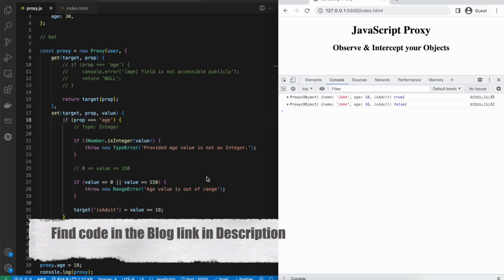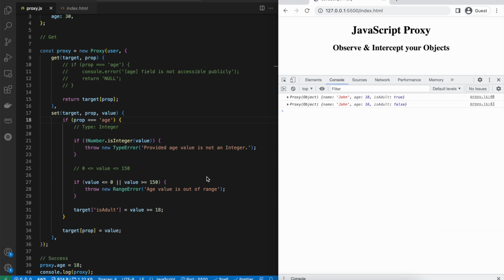So now we have understood the basics of proxy, the get handler and set handler, right? It's time to clean up the code a little bit. And to clean up the code, we're going to use something called the JavaScript Reflect APIs. Now, the JavaScript Reflect APIs were introduced at the same time as the JavaScript proxy, and they work very well together. Let's first understand how it actually works.